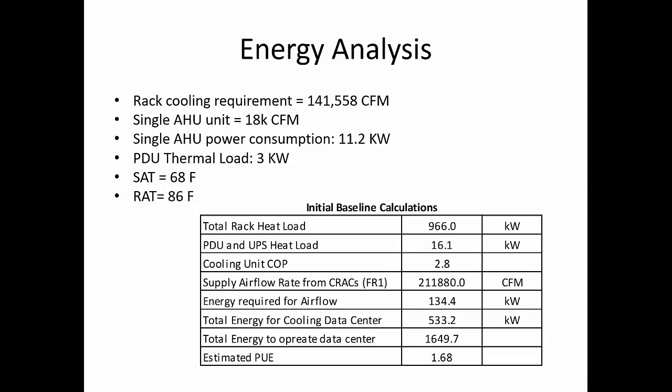I'm only concerned right now about PDU load. ASHRAE 90.4 is getting into more than just that. It's every single load in the room, lights and any other heaters, block heaters for diesel generators. I mean, all kinds of things go into the total load. I've got my temperature separation here, supply air temp, return air temp coming from the CoolSim output report. And these calculations I did in a spreadsheet.